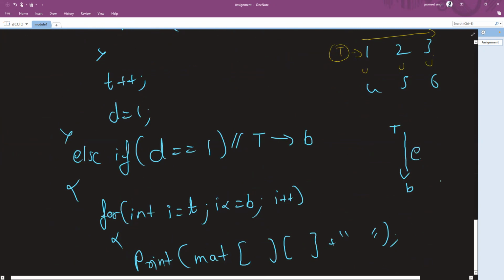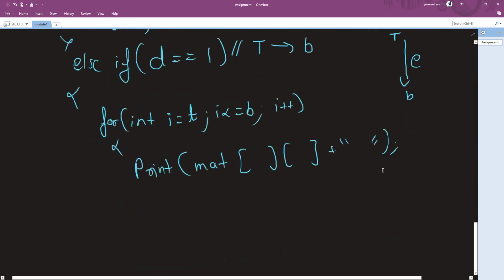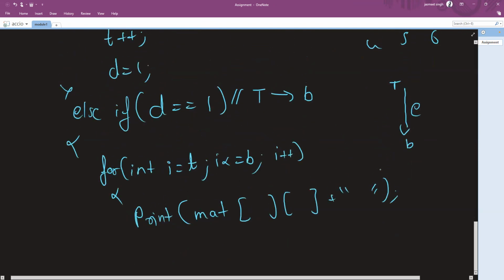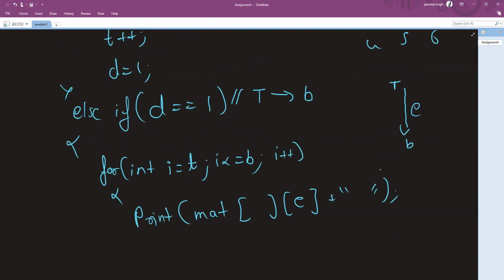So this is going to be the end column, right? So why don't we write it like this? We always work on the end column and use the row part, that is I. So this is going to be the new column. Got it? So E is basically equivalent to last. Just to denote it in the code, I am writing it like this.